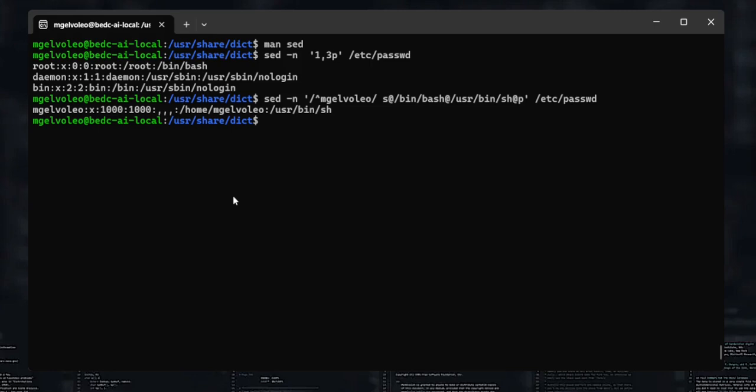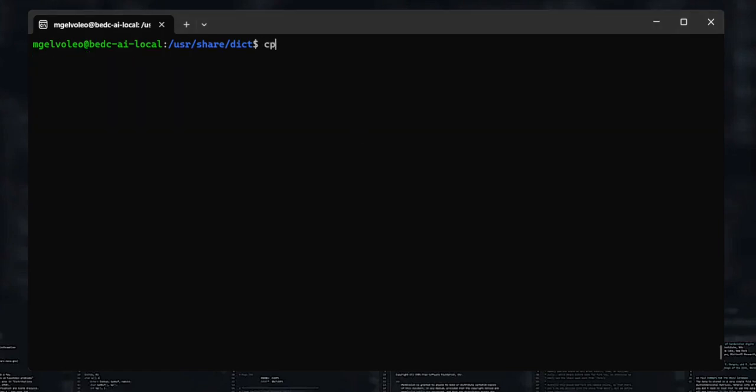Okay, so we're going to have another example, guys. I'm going to clear this one. I'm going to cp again what we have here, cp /etc/passwd, so that we don't need to edit the original.